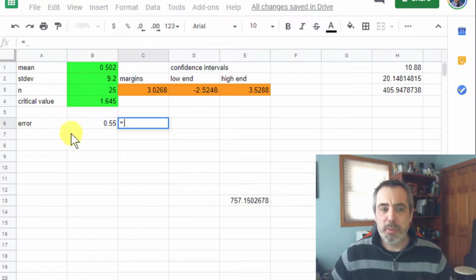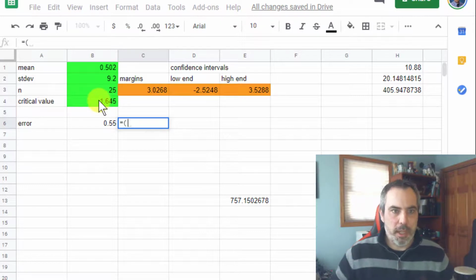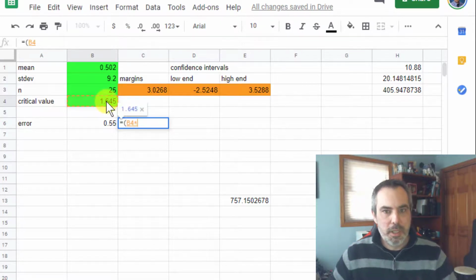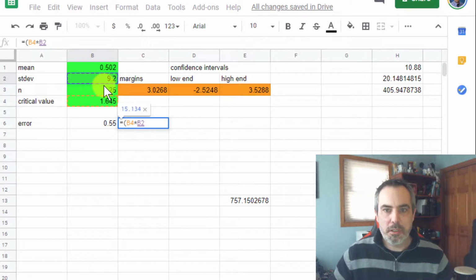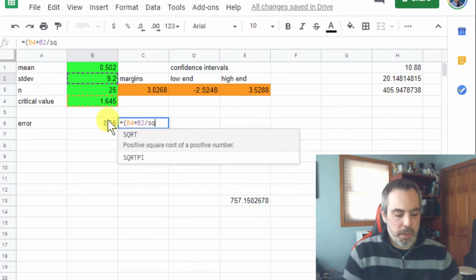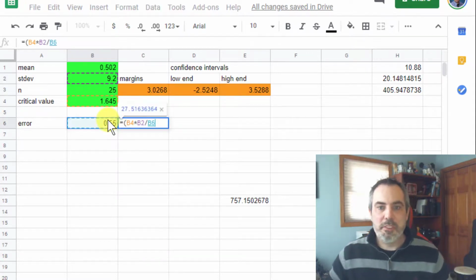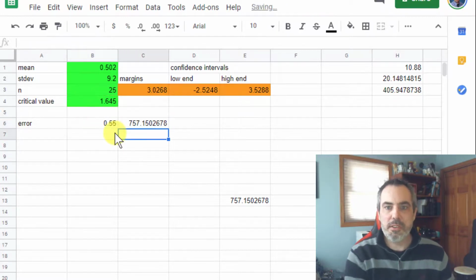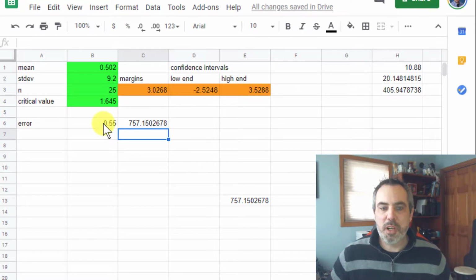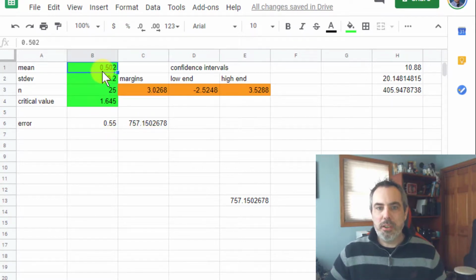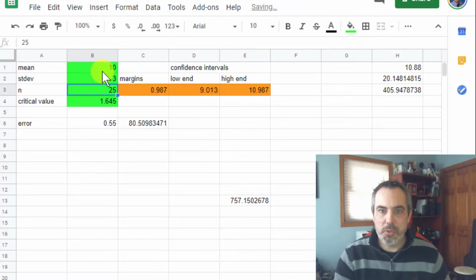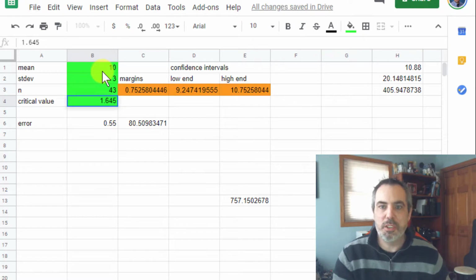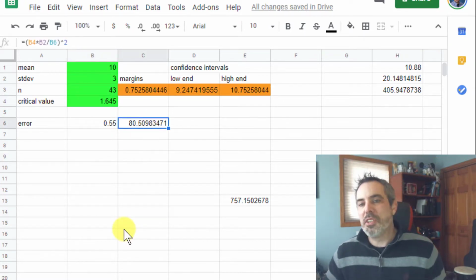So the sample size formula was taking the critical value, and I'm going to put parentheses here right away. I know I'm going to need it. I'm going to take the critical value times the standard deviation divided by the square root. Oh, excuse me, not divided by square root, divided by the error. So that's this part, and then I am going to square the entire thing, and you'll see that as I change some of these problems, I will be able to say like, oh, what if the mean was 10 and the standard deviation was 3 and there were 43 of them and I had a critical value of, let's just keep it at 1.645, I would need a sample size of 81.